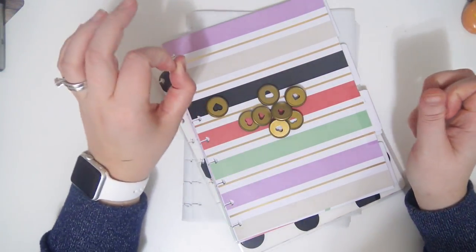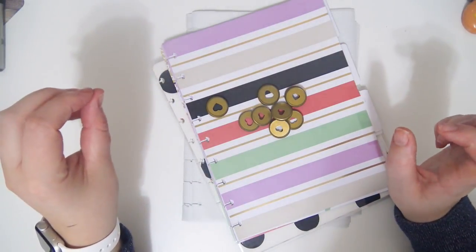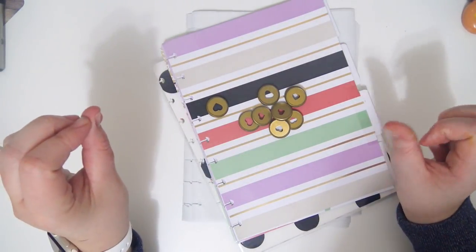Today I'm going to be doing a sticker book DIY tutorial type thing.